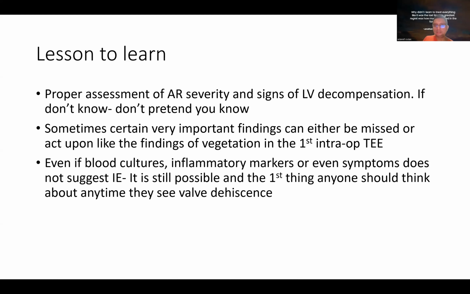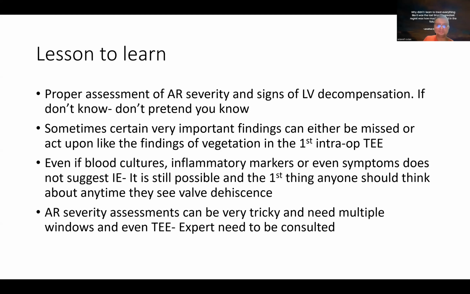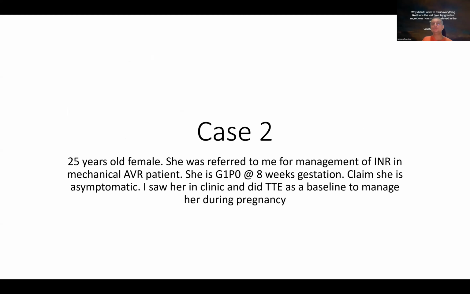Even if blood culture, inflammatory markers, or even symptoms do not suggest IE, it is still possible. And the first thing anyone should think about anytime they see valve dehiscence is IE. AR severity assessment can be very tricky in multiple windows and even in TEE. An expert needs to be consulted in this situation. So that is my first case that I hope you find very interesting.